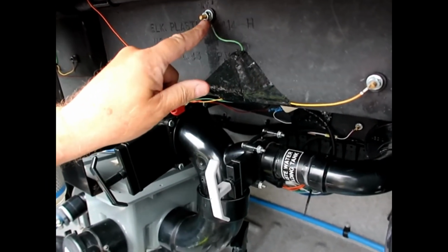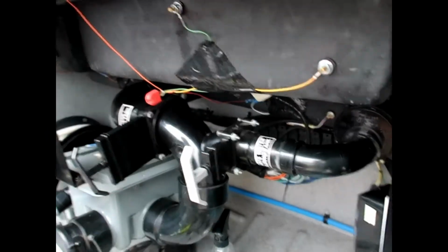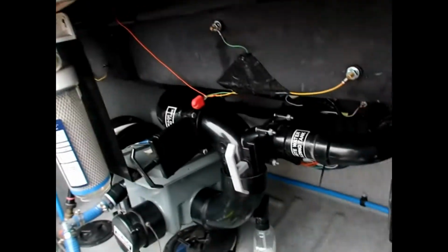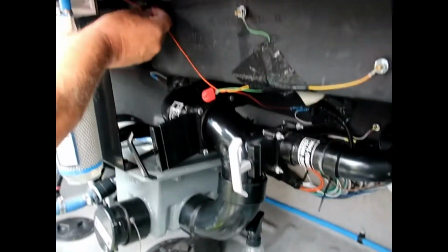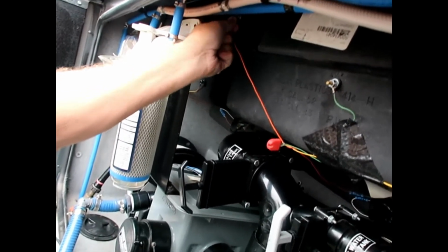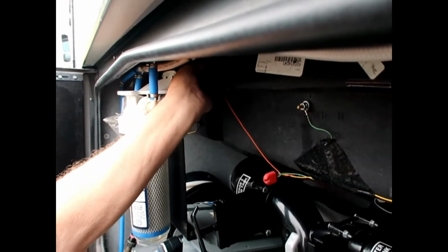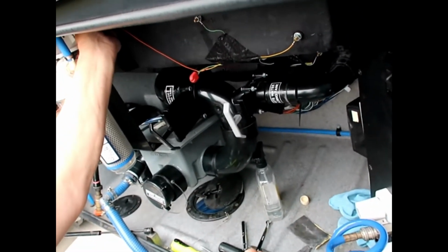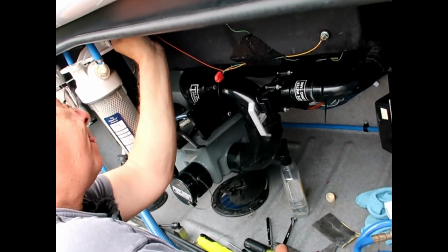If just this one is conducting to the bottom one, even though the level may not be up here, like if you had a clogged sensor, then it's going to read 2/3 full, even though it's not. It's the same if you had a bad sensor at the top. It's going to read full all the time, which is what happens to people. Sensor gets dirty and you get bad readings. So this is the system that we have. It's not the best, but after a while you get a feeling for when you need to dump or not, really.